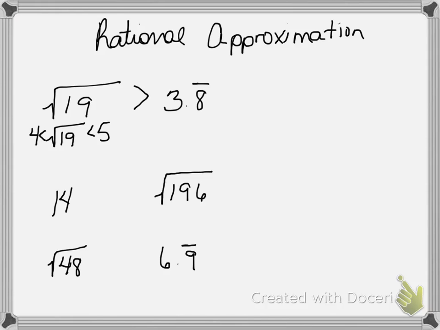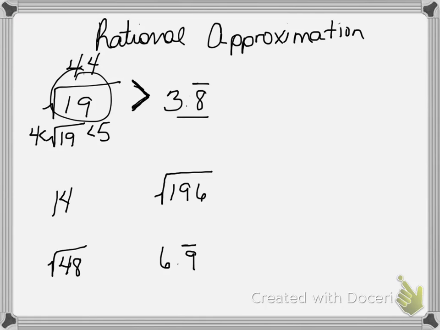It's going to be greater than, because if this is bigger than 4, well, we already know this is less than 4, so this is going to be bigger. The square root of 19 is going to be greater than the square root of 3.8 repeating. If I type it in the calculator, the square root of 19 is 4.358898944, and it keeps on going. We would have to make a rational approximation. We would just say maybe 4.4. So, of course, 4.4 is bigger than 3.8.